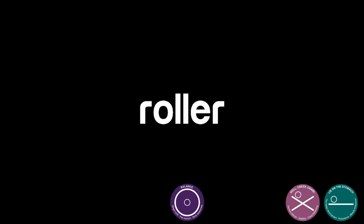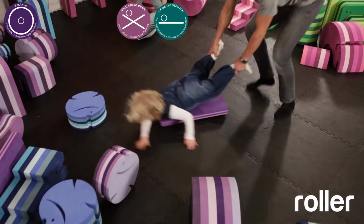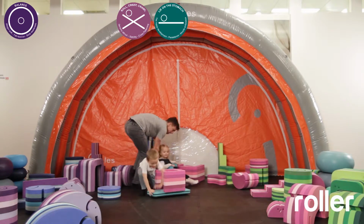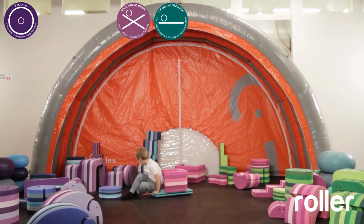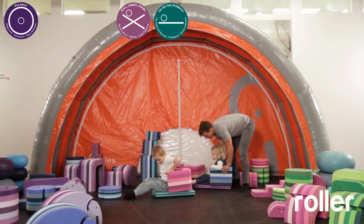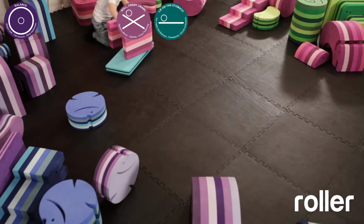The roller was designed because we wanted the child to understand fast movement. The roller is not a skateboard. It goes all the way around, and therefore you should not stand on it, but you should lay on your stomach using your arms and your legs to move forward. The roller is great to combine with some of the other tumbling furniture, like for example the anteater that you can put on top, and then you have a great go-kart to be able to drive the child back and forth.